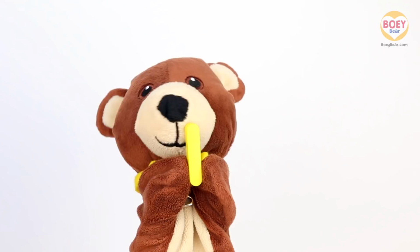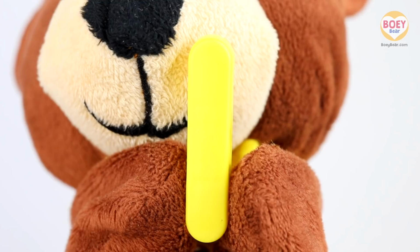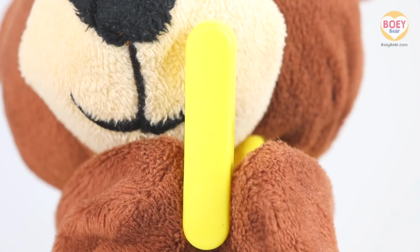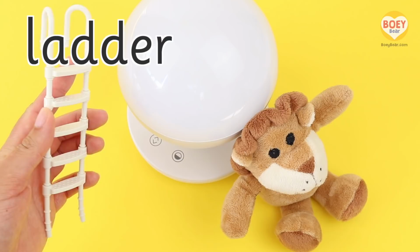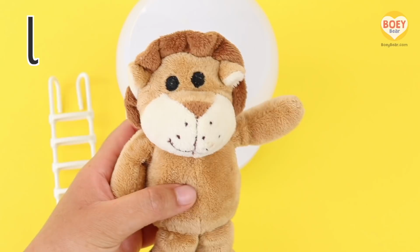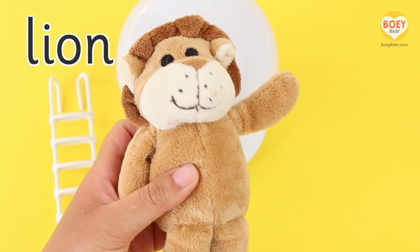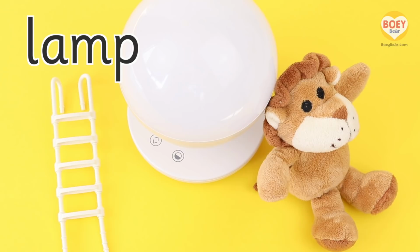Now it's your turn at home. Can you say L? Well done. What things begin with the letter L? What's this? It's a ladder. Ladder. And this is a lion. Lion. Rah, rah. And this is a lamp. Lamp.